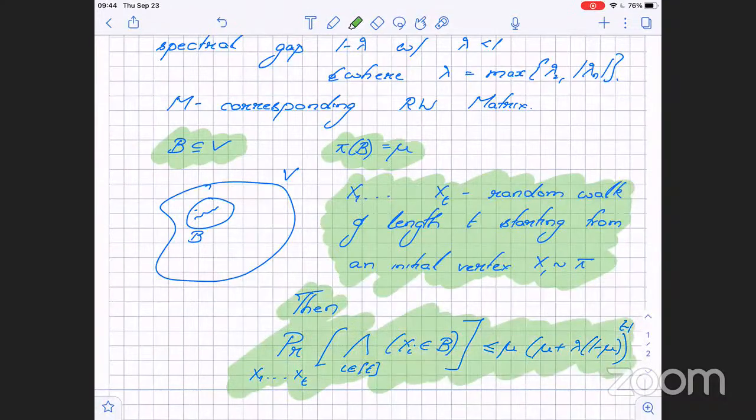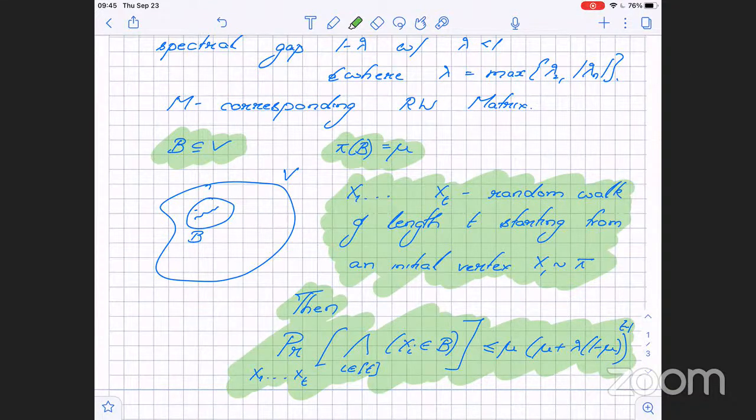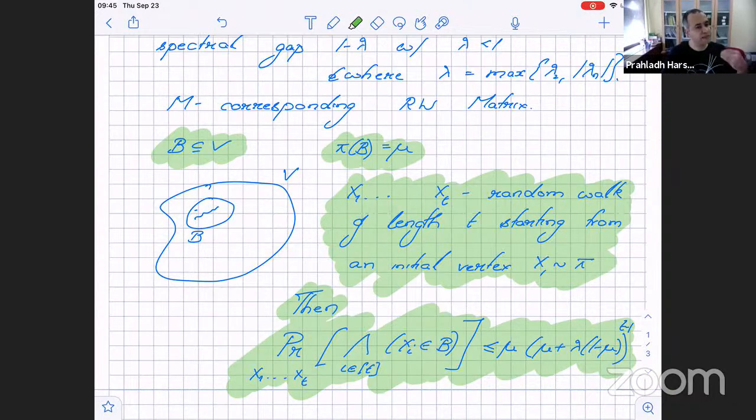Condition on the path seen so far, the next step is taken according to pi restricted to that vertex, or how? The next step is just picked as a random neighbor. Notice that the marginal on every vertex is in fact mu, because you start with the first vertex picked according to the uniform distribution, the stationary distribution. Now you take a step. Because it's a stationary distribution, the next step is also according to the stationary distribution. So each xi is distributed exactly according to pi.